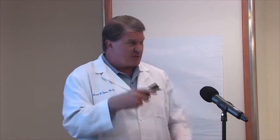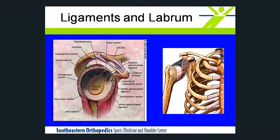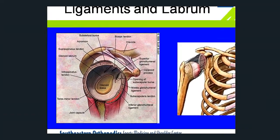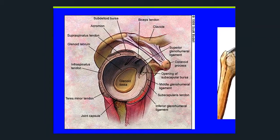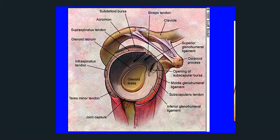And don't forget, later we'll talk more about the scapular muscles, the periscapular muscles: rhomboid, serratus, latissimus, things like that. Now let's go one layer in. This is the layer, for the purposes of tonight's talk, of the pathoanatomy, the structural distortion, the injury. So looking head on into the glenohumeral socket, there's the glenoid.